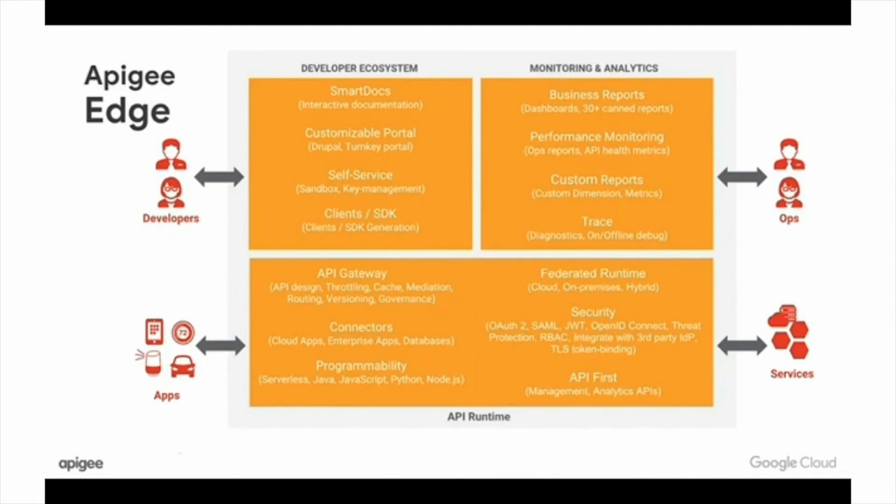Finally, Apigee is not only those three key things, right? Those three themes are very relevant when you are thinking of app migrations, but Apigee is a full API management solution which has things like tracing to help you debug things. We are going to see that in a few minutes. A developer portal where you can publish your APIs and create a developer community. You have programmability where you can write backend code using Node.js, Java, JavaScript, Python, and whatnot. And you can also write connectors. So Apigee is all of these combined.